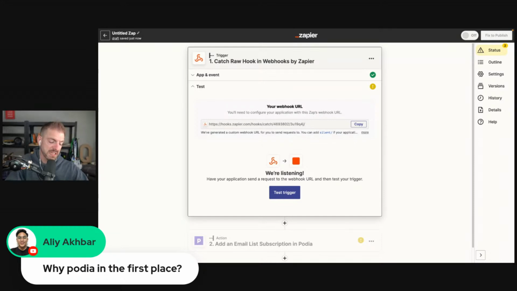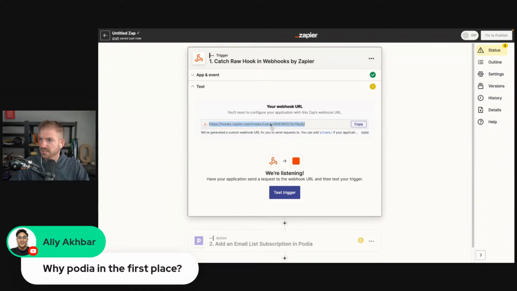The big reason financially that it makes sense is it's a course platform and an email provider with unlimited emails for $80 a month, $90 a month. If you look at email in other places, it's much more expensive. It's probably much more expensive for just the email part in something like ConvertKit, if that makes sense.